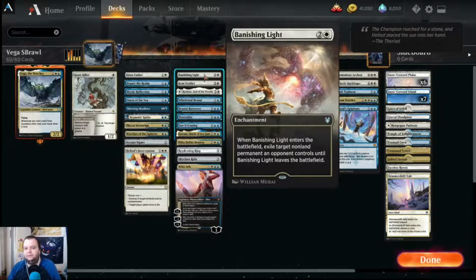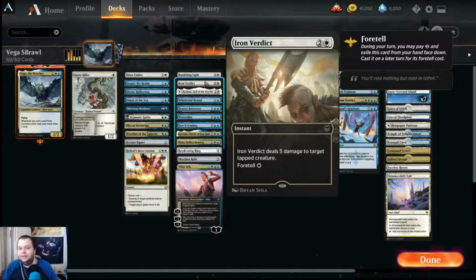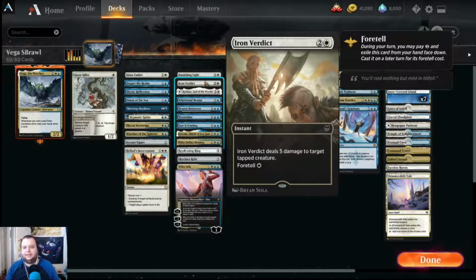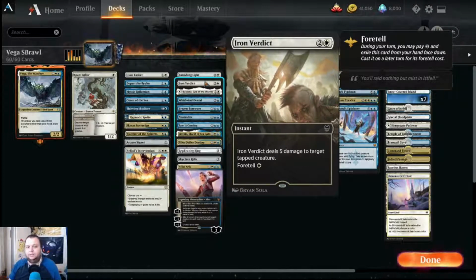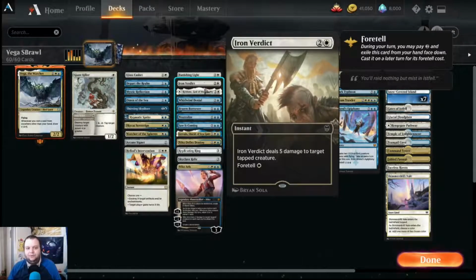One of the ways we deal with planeswalkers. Iron Verdict, another foretell spell. This one only costs 1 white to cast after it's been foretold. It deals 5 damage to target tapped creature. You have to attack to win the game unless you mill them out. So being able to deal with something that's a decent size is pretty cool.